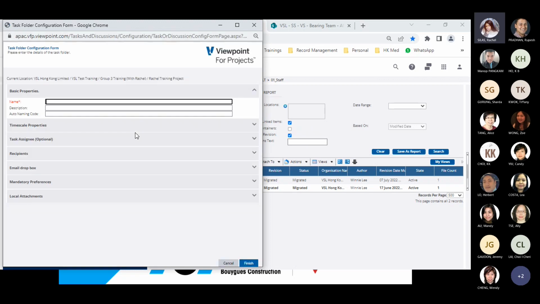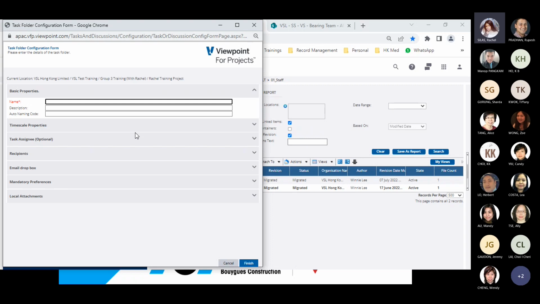Okay, so for example, if you are the management or the PM or within the project team or department, you want to save an audit trail of your conversation on a particular subject. Say, for example, you want to talk about IPC 1 of a particular site, and you wish to have an audit trail of that conversation. The person who raised that task wants to assign it to a specific individual to action, and also wants to put other people in copy.